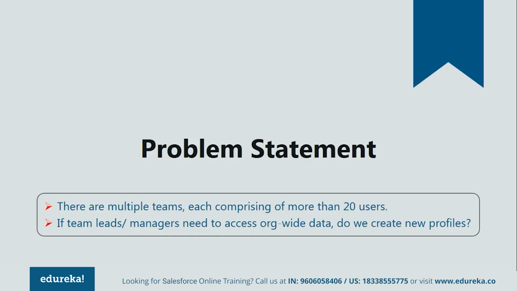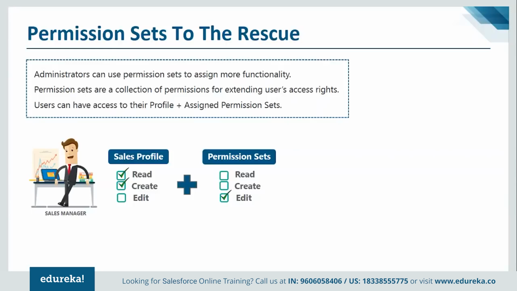So all these things he might want to see, but that doesn't mean you can give him a modify all, the complete permissions. You cannot let the sales manager modify details in the sales or in the support object. You cannot let him view everything, right? So if you want to, you also have to restrict his access in the other object, because that's not his domain of expertise. So this is the scenario where a permission set would be needed.